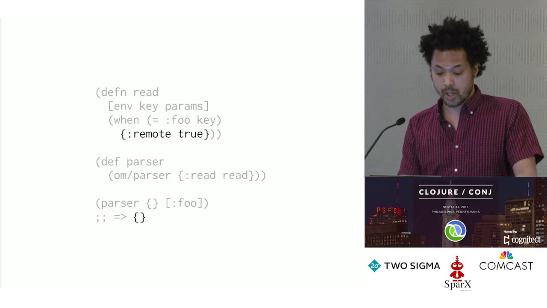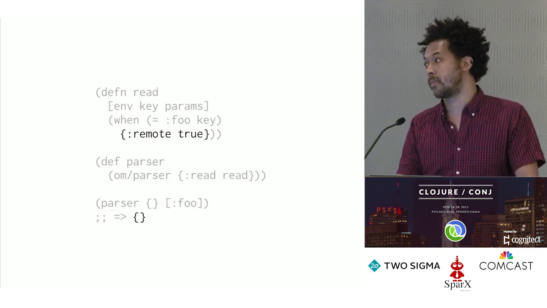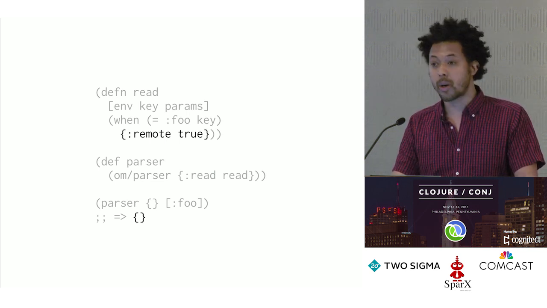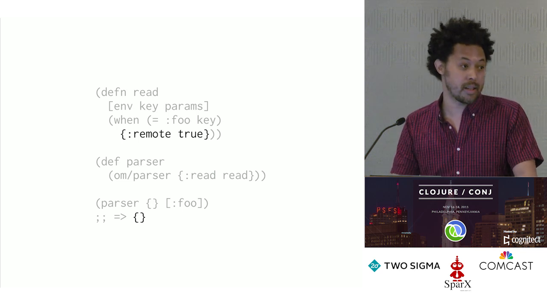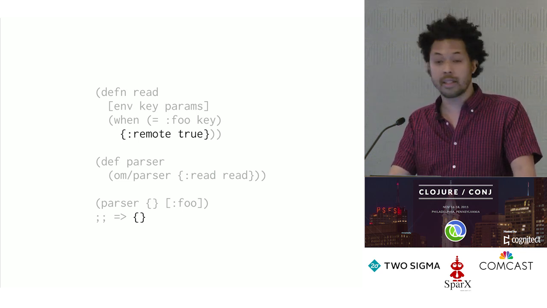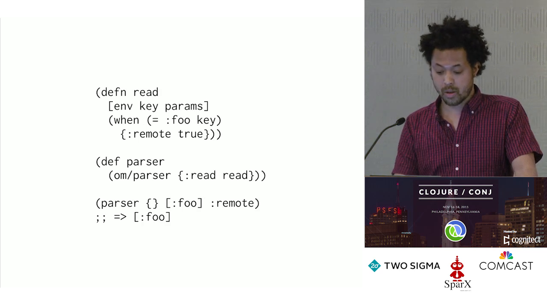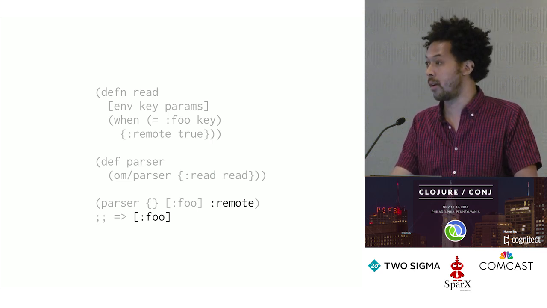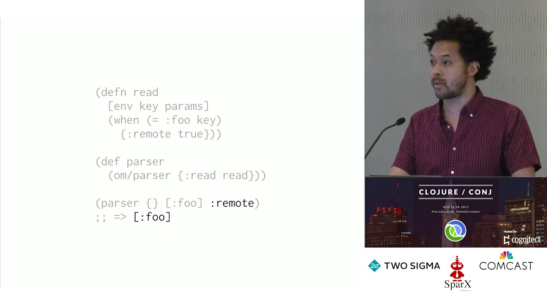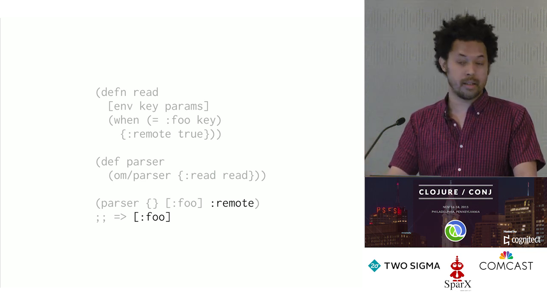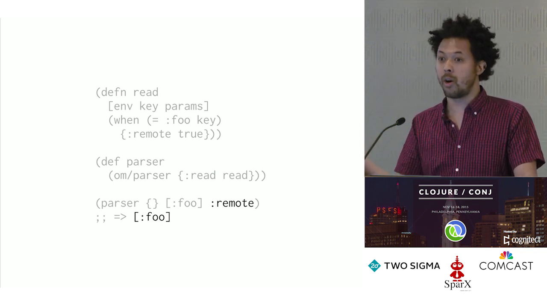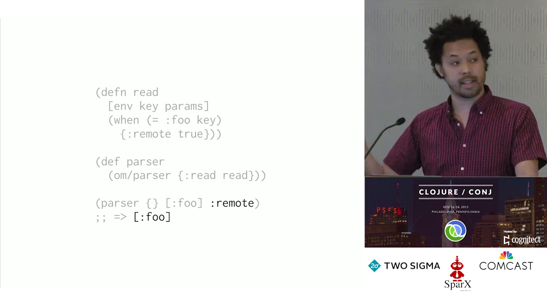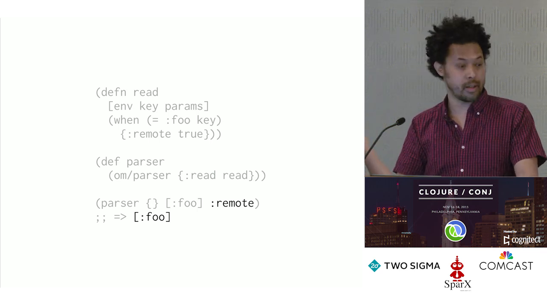Then I changed this slide just a tiny bit. And what happened here? Instead of returning a value, I returned remote true. And parse no longer returns anything, because it can't. It doesn't know what that thing is. It doesn't live on the client yet. So we can change that, and we can add the query expression that we want to send to the remote thing. And so this takes query expressions to query expressions, right? So this is the message that you can send. And all this stuff is automated, right? Om Next will automatically run the query, get the UI data tree, render what it can, compute the thing that it can't figure out, and send it over to your endpoint that you've specified.